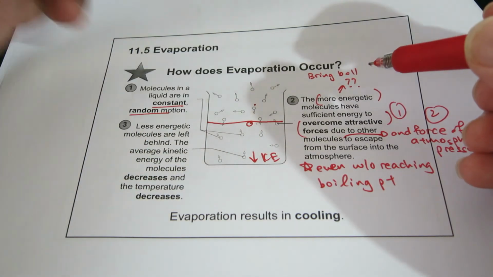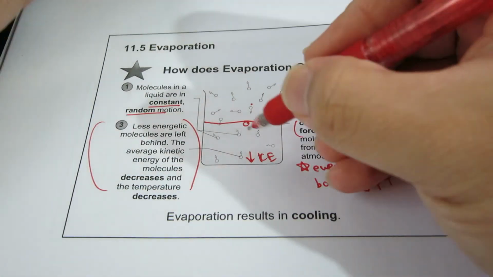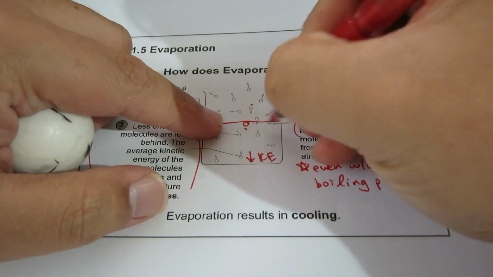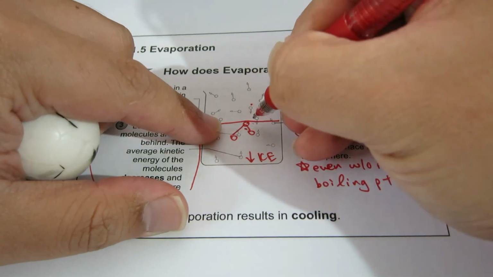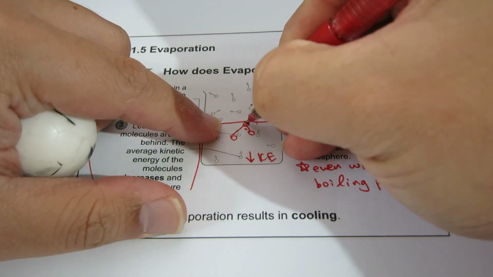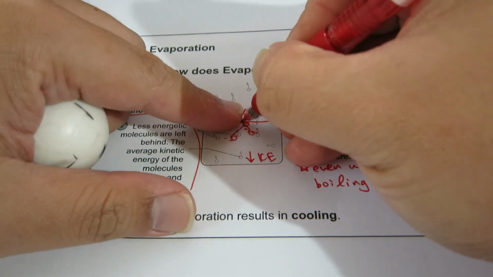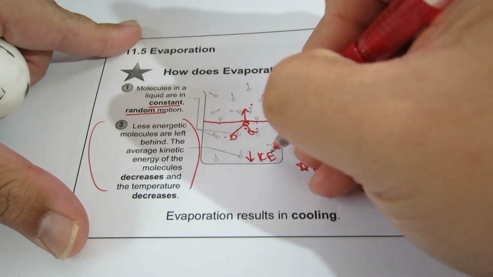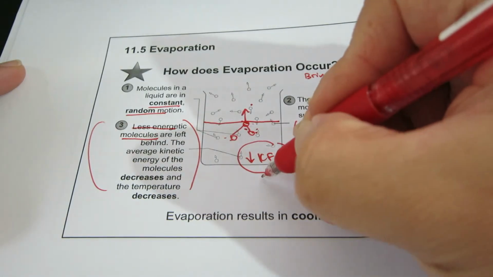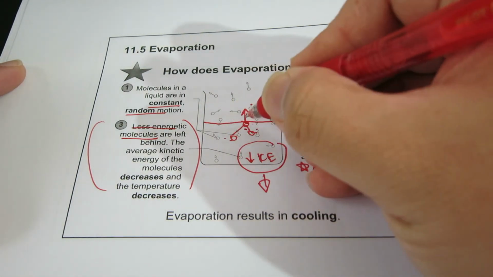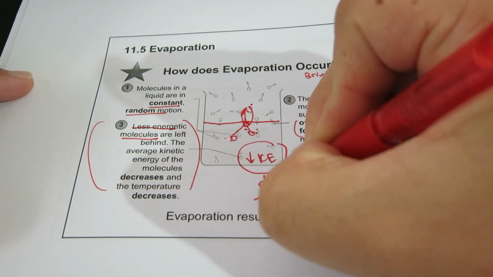as a gas. Now, the side effect of this is that this molecule at the surface gets all of its energy from the collisions that happen. So this molecule gives him energy, this molecule gives him energy during the collision, and he now has high KE and is able to escape. As an unintended result, all of these other molecules have given him energy, and whatever is left behind in the liquid has lower kinetic energy. And because it is lower kinetic energy, you know that kinetic energy is linked with temperature. When something hot evaporates out, it causes the whole liquid's temperature to actually decrease.